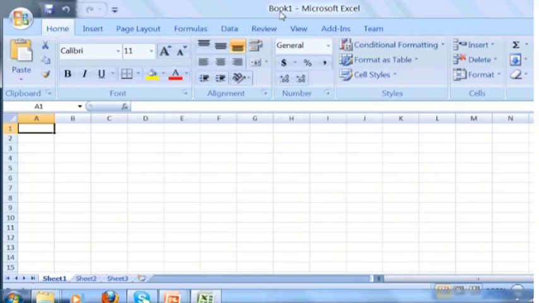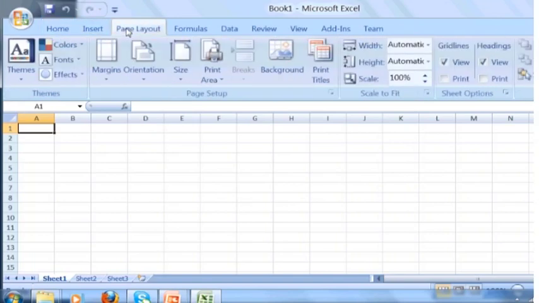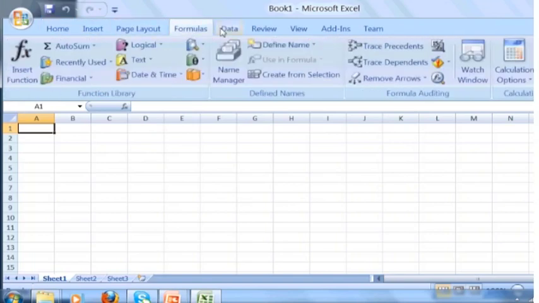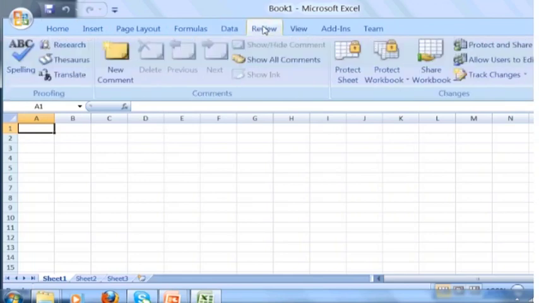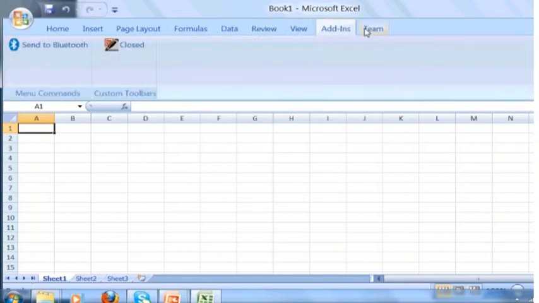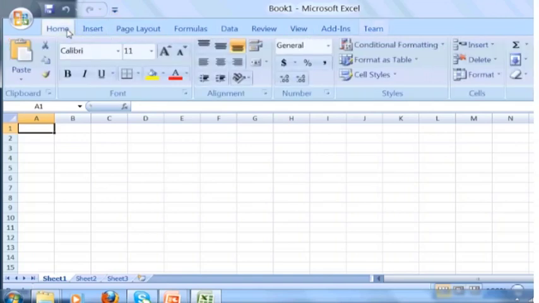Below the title bar we have different tabs. Each of the tabs contains different options. Currently we are at the Home tab. Next we have the Insert tab, Page Layout, Formulas, Data, Review, View, Add-Ins, Themes, etc.